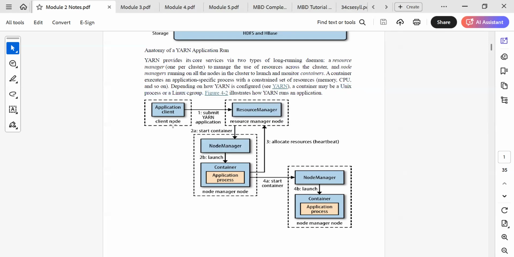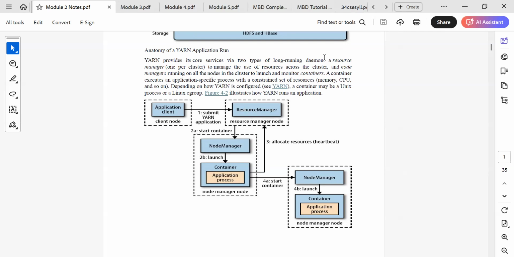If you observe this diagram, the application client from the client node submits a Yarn application to the resource manager node.